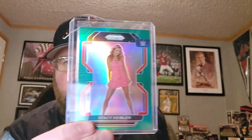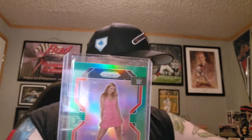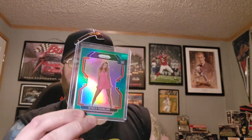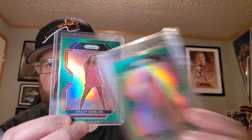I'm gonna show one thing I got in. I didn't realize I had two of these — and I have two of them. So there's a Stacey Keyword Green, which is right here somewhere. I have an extra green if anybody needs one, let me know. I've been picking things up that I already have. It's just on the top loader, but if anybody needs this one, let me know — I'll gladly send it out to somebody.